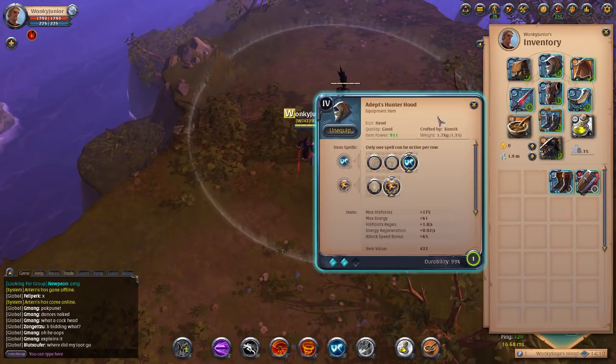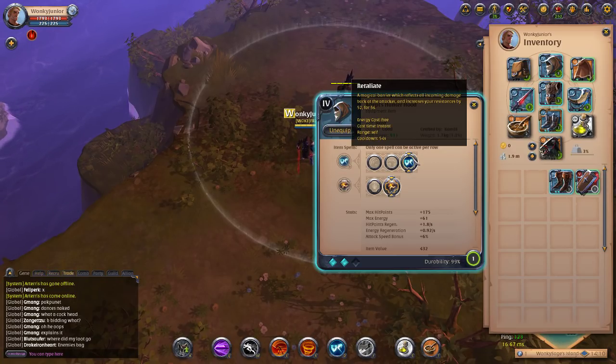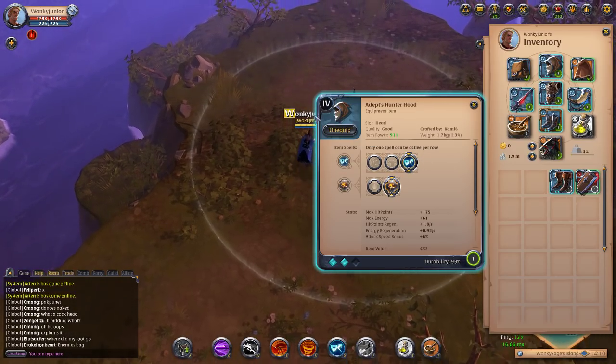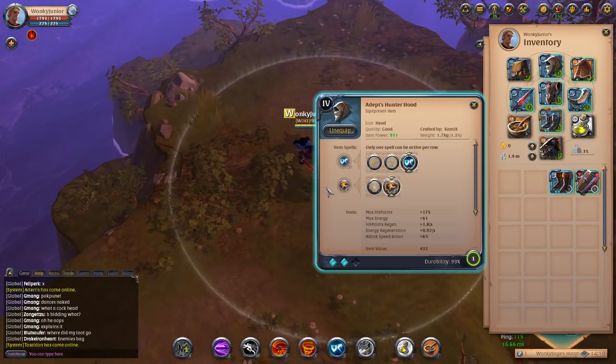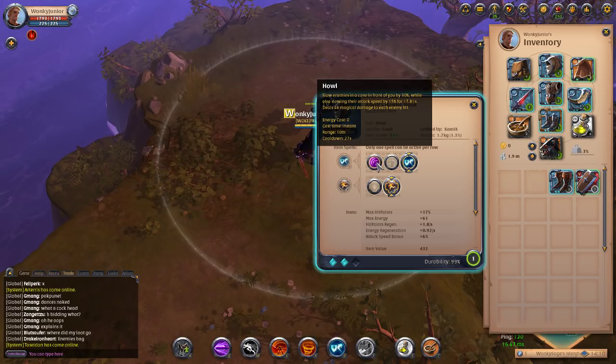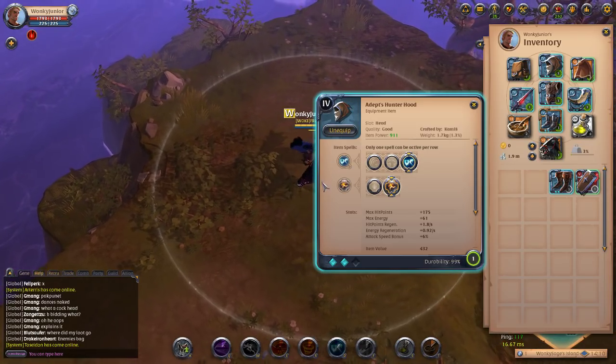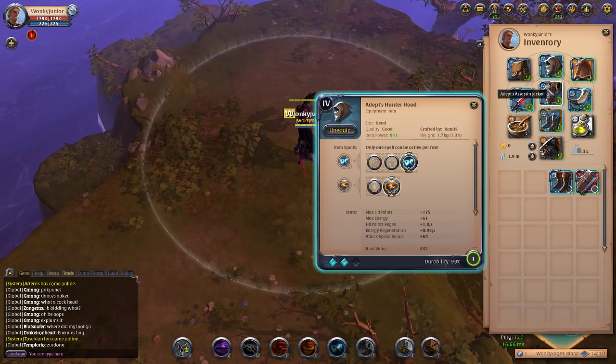The first is Hunter's Hood, so you go for swiftness or attack speed, and then you go for retaliate if you're mainly going solo, because usually if you're killing one guy, maybe he will turn on you. If you do this in groups, ganking, then go for howl, so extra slow, because usually people don't fight you if they see that you have more numbers than them.